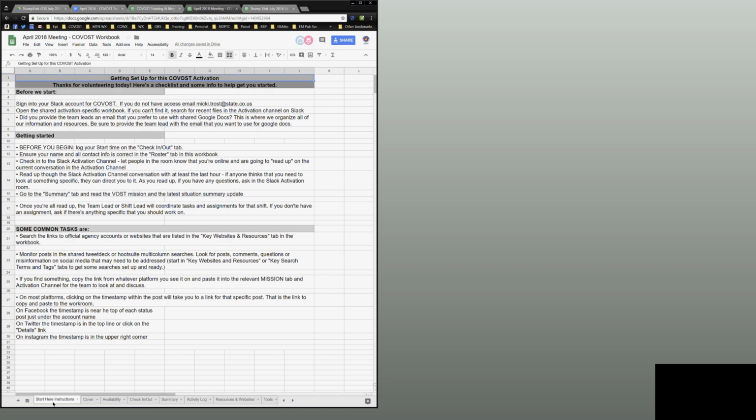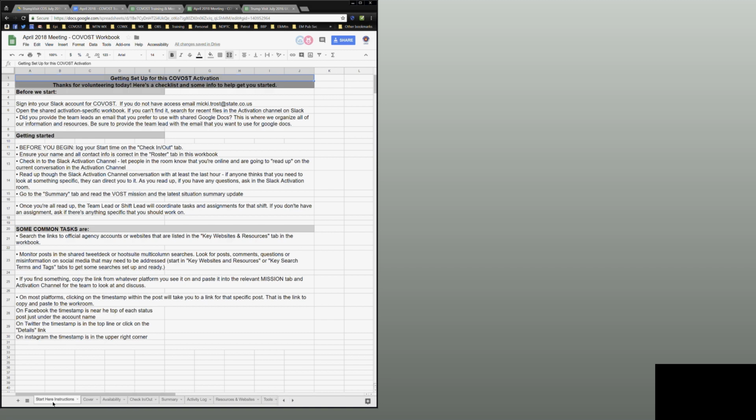Just as pilots have pre-flight checklists, and just as medical professionals have checklists when they do inventory and rig checks in the morning, we have this Start Here instructions tab to bring everyone up to speed and refresh everyone who perhaps hasn't activated in a little while.